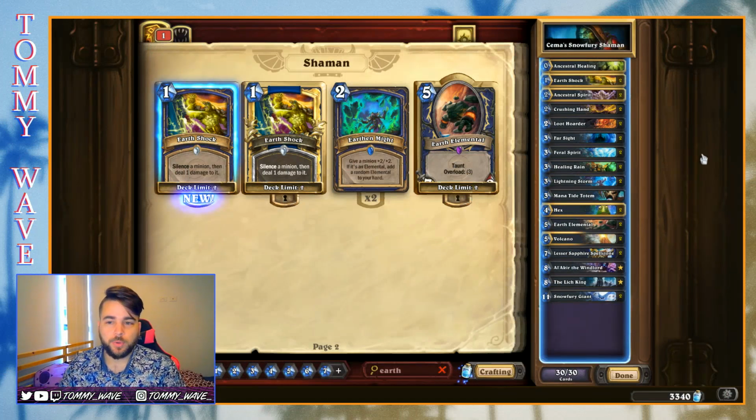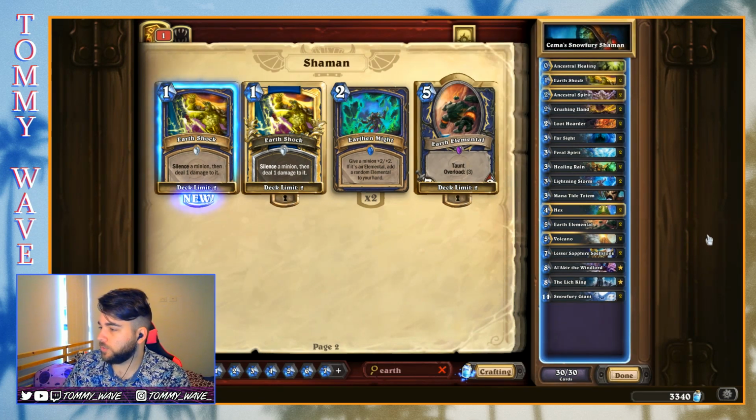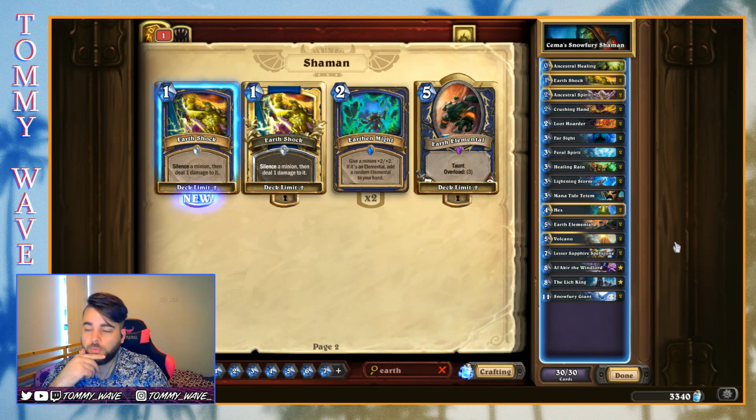We're back with another Shaman deck, and it is another Spellstone Shaman deck. This time it comes to us from Cema, and it's their Snow Fury Shaman combo list. So very similar to Kiwi's list that we actually just got done playing. Kiwi's list obviously a budget deck though, and this one has a bit more dust spent on it.